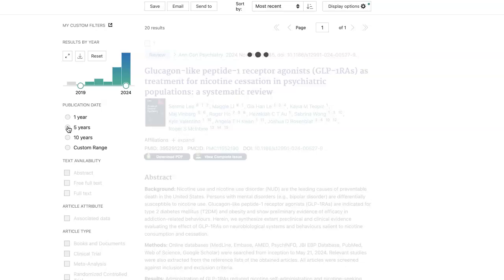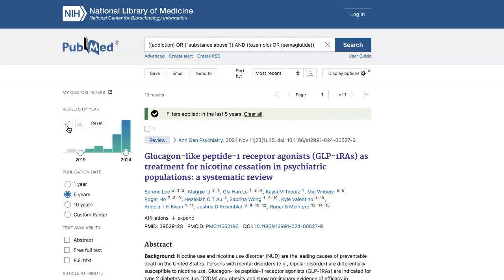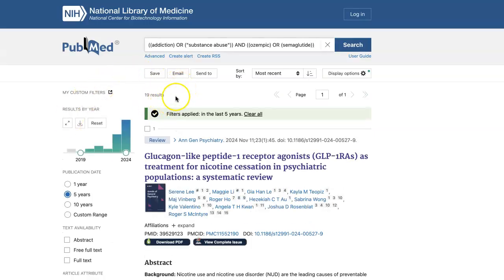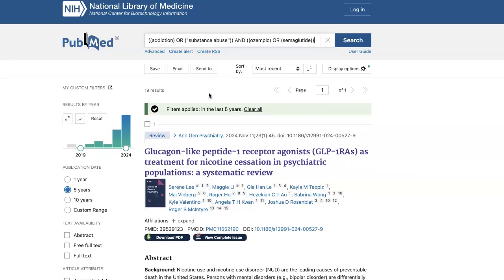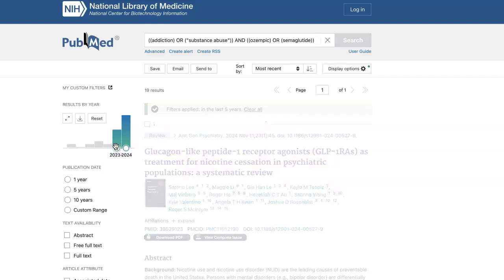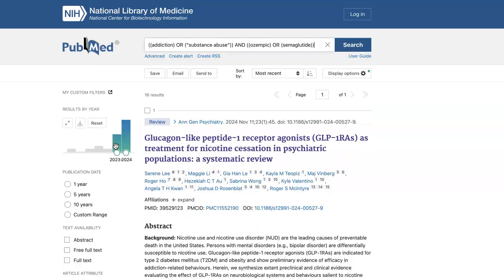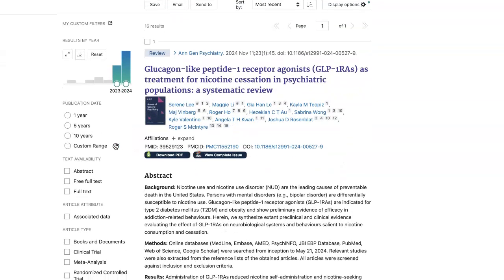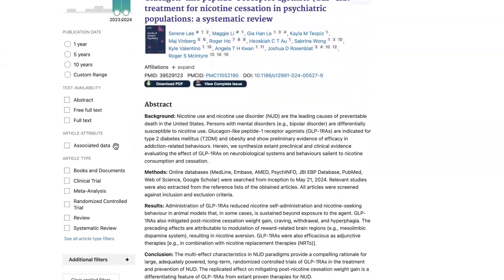So I click 5 years, and in this case it only took one off, which can kind of tell you that it's been in the last 5 years that most of these articles have been published. You can also use the slider, and we could go all the way to the last 2 years. And we're down to 16.